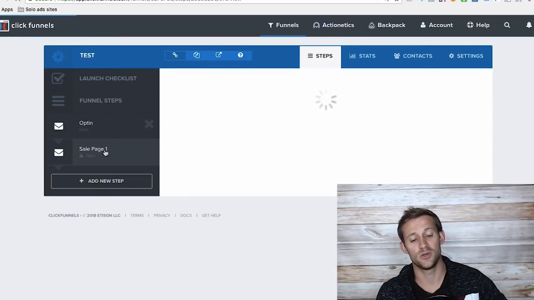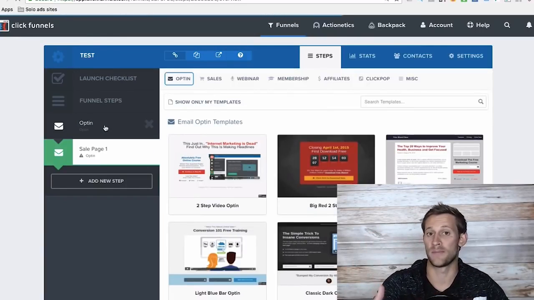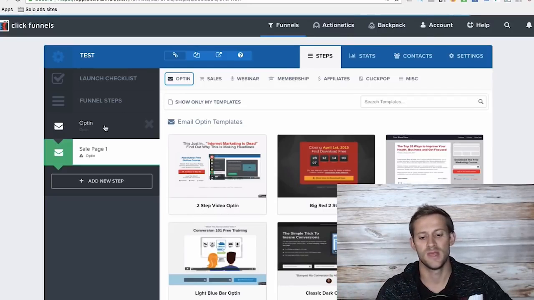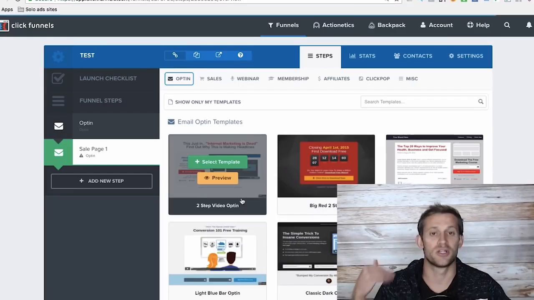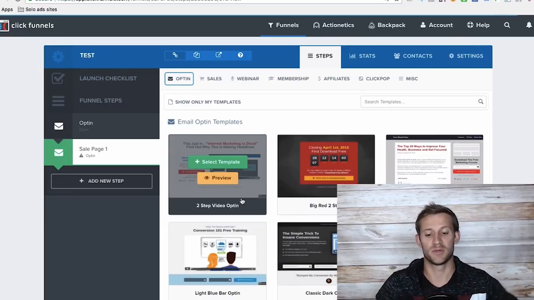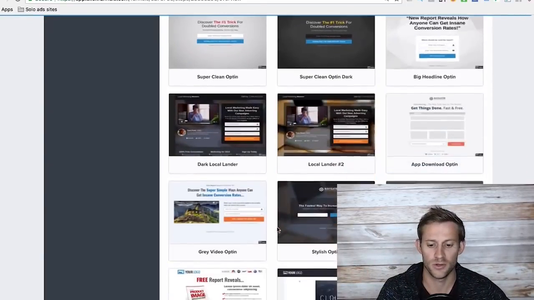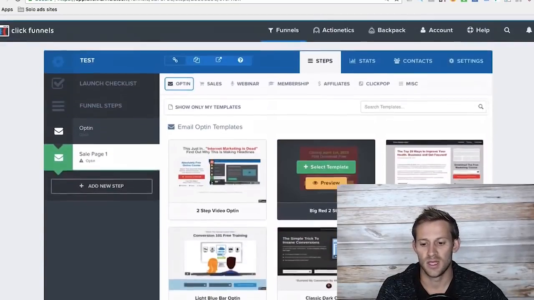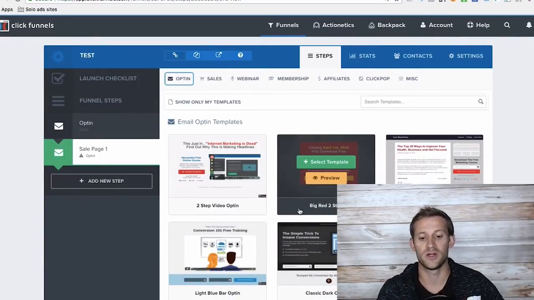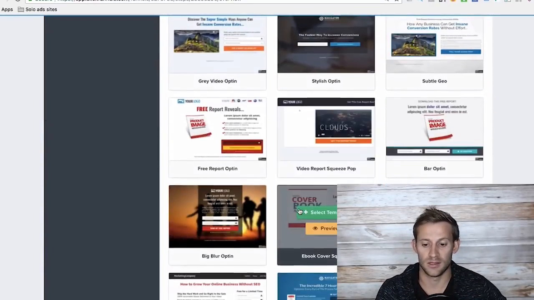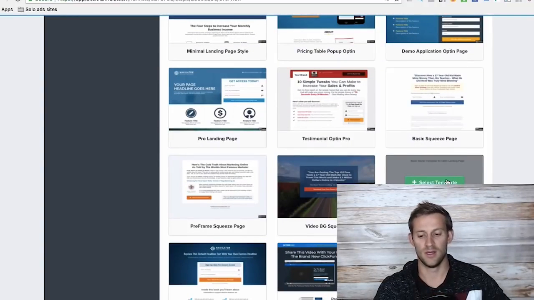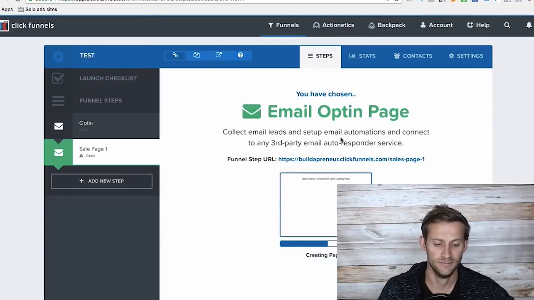So what I have here now is a two-step funnel. The first step, I have someone opt in. They give me their email address, and I teach them something. And on the next step, I start to try to sell them something. That's a pretty typical sales funnel. So cool thing, it's got tons and tons of different templates you can choose from that are proven to convert, or you can just go blank and try to create it from scratch yourself. I'm going to do that just to show you how easy the editor is.